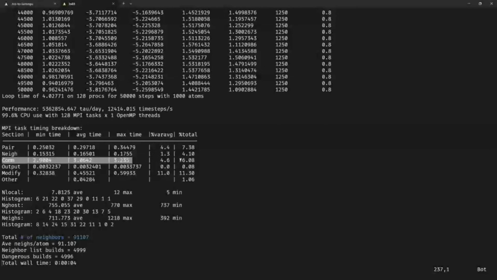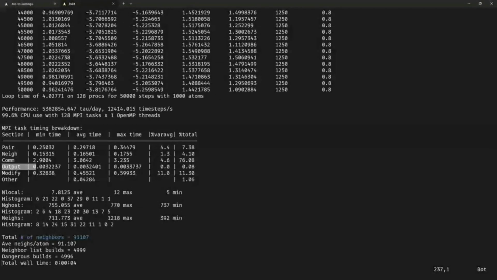Then communication, I've touched on this. This is what we spend most of our time, 76% on the simulation. And again, this is because we have too many threads for the number of atoms we have. You should aim to have as little as this one as possible, and then for things like k-space and pair, maybe 10 to 30% is usually a good thing to aim for.